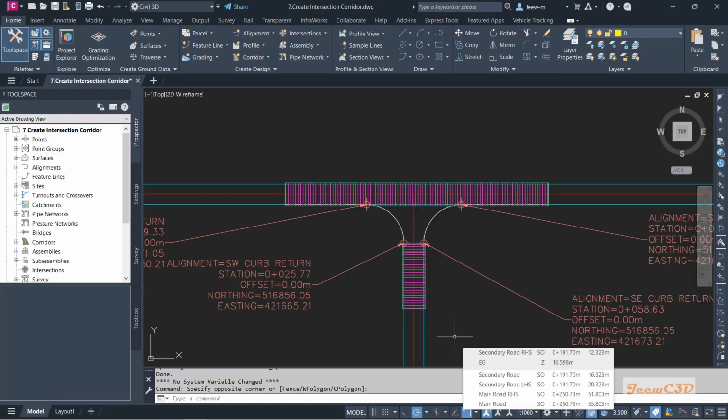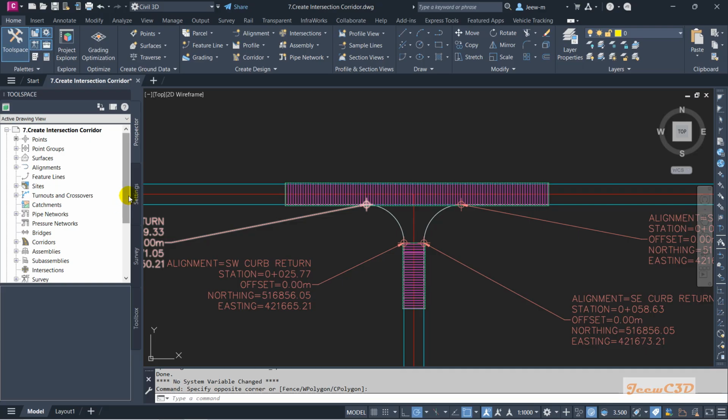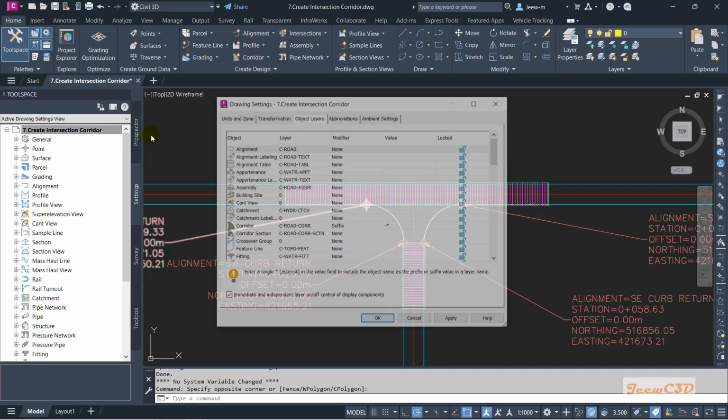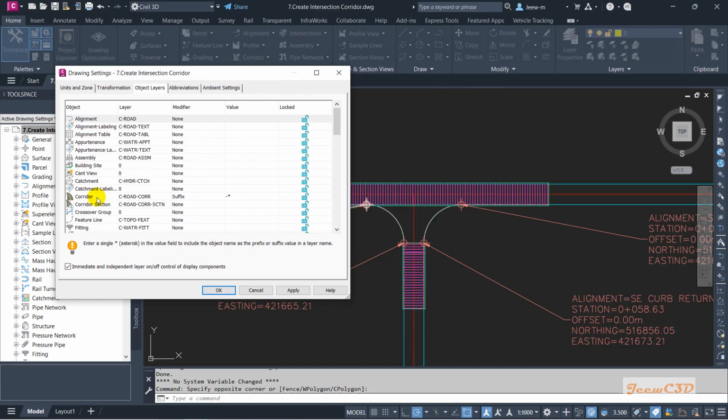If you can remember, in an earlier video I told you to do some modifications in the settings tab, and in the drawing settings I asked you to modify this corridor as this. That is because each time we create a corridor, it will give the corridor a new name, followed by the name of the object, otherwise the name of the corridor.